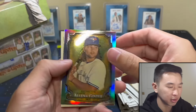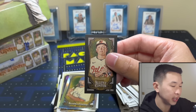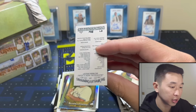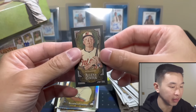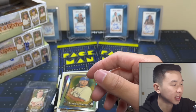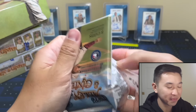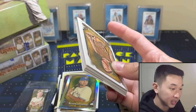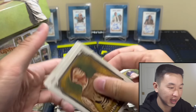Jackson Holiday. And there's Mick. So, new Chrome, Holiday, Black Border Mini. Sweet. 277. So, here's a sleeve for my little mini Holiday. Happy Holiday. All right. I'm loving it. Come on. Something crazy. I pulled crazy before. I've seen crazy before. We want it here.